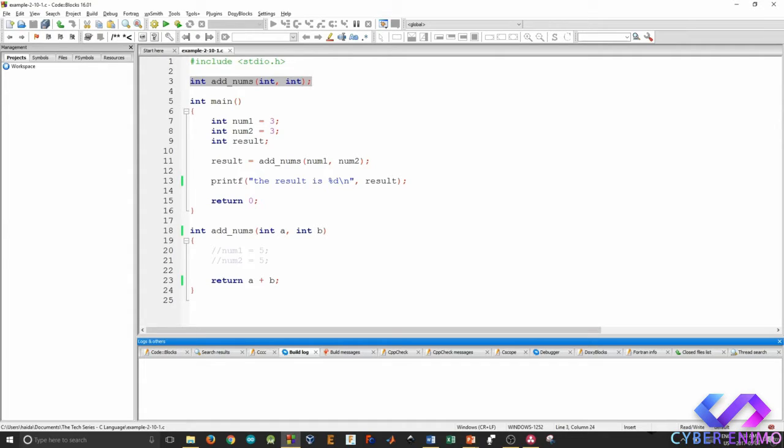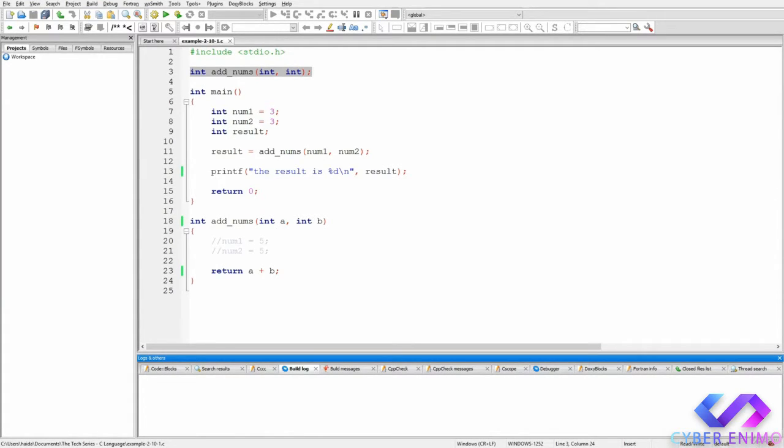It's just a definition. So we're defining a function called add_nums, and we're saying that it returns an integer and that it also accepts two integers. We did not give those two integers any name. We're just saying that it accepts two integers.